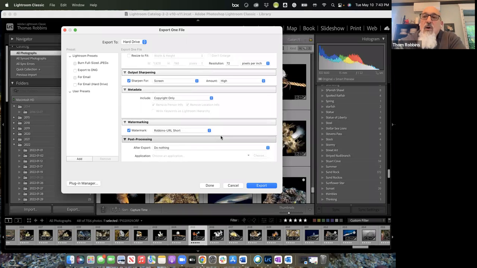So I always recommend, if you're going to post up to Facebook or Instagram, I usually put a short URL that I use on there, because I've had some issues with my picture showing up elsewhere and someone saying, look at this great picture I shot. You can do reverse lookup and that kind of stuff, but just a short watermark will solve that problem. All right, let me stop there.